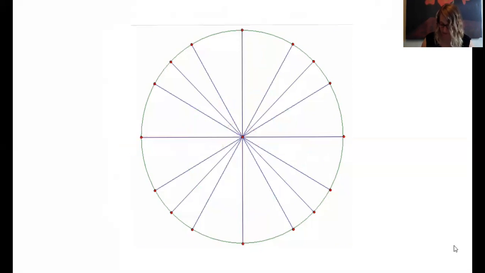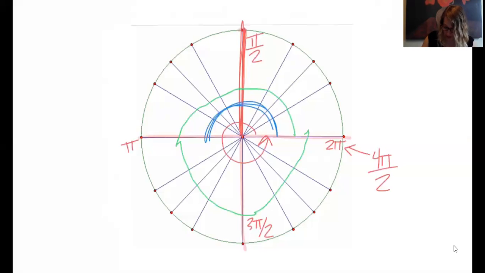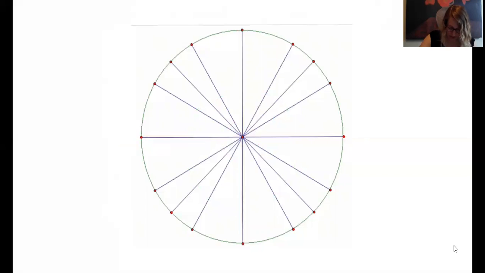Let's look at a different fraction. Let's say I start with these guys again. I know that those are my over 2's. Those are my halves. But what if I cut them in half?